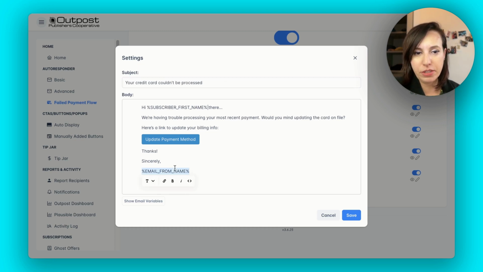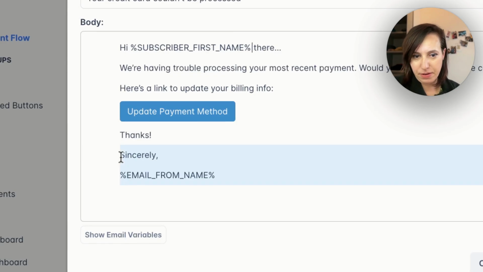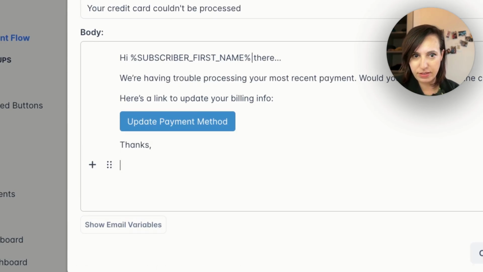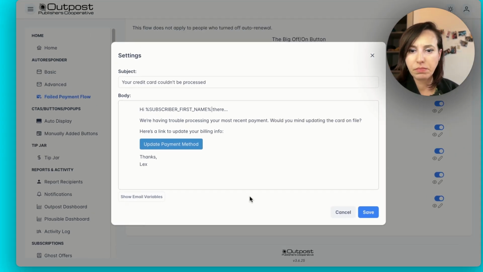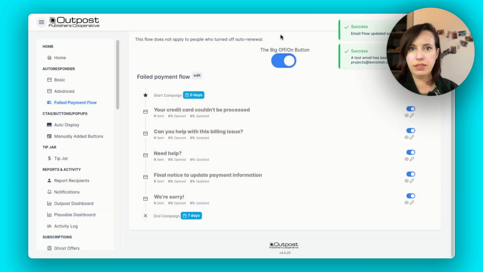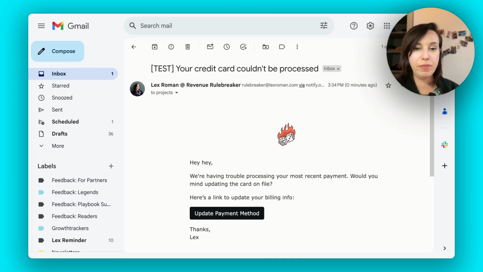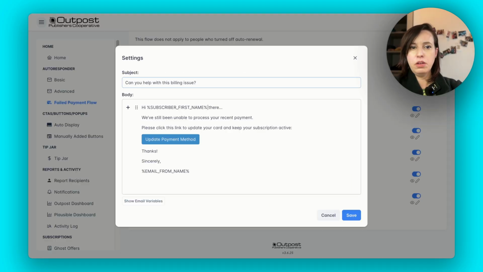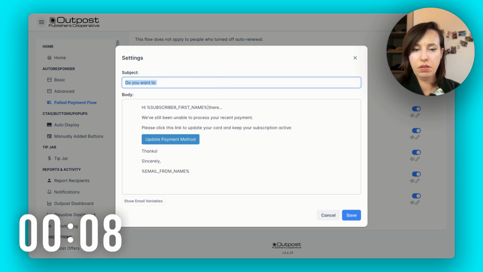And then I'm just going to change sincerely to, I'm just going to do thanks, Lex. Oh, actually, I don't use subscriber first names. So I'm going to say, hey, you can always preview that, send the test email. So this looks great, comes from me, people know what it is, and it's just very simple. These emails can be very short. So I'm just going to quickly go through and do that on all of these.